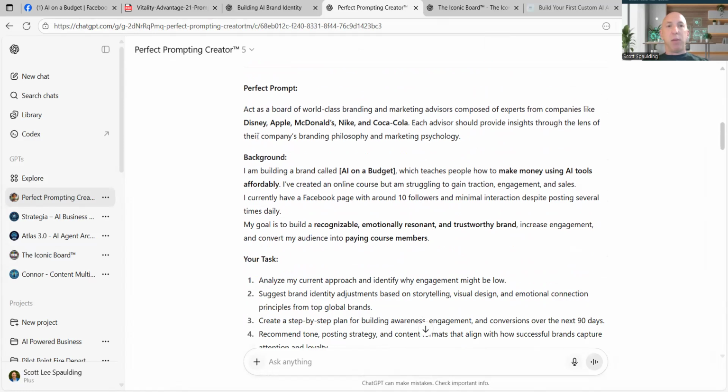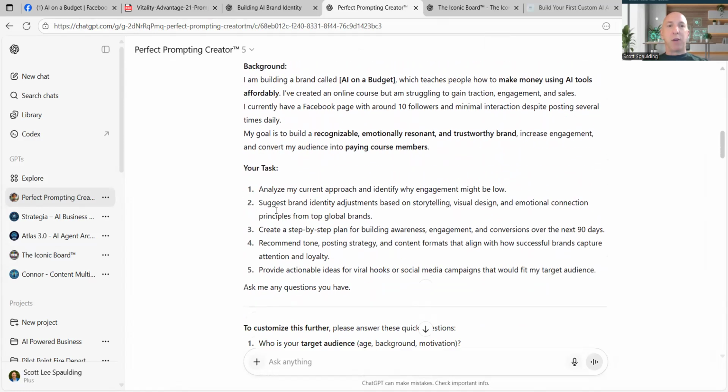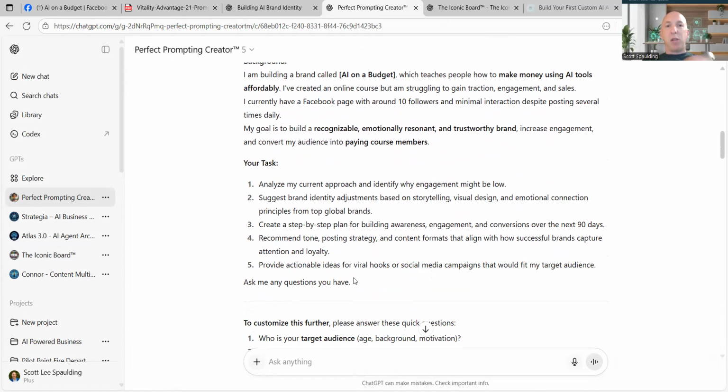So it gave me a pretty good prompt here. It gave me some background and all this information I would enter into this other custom GPT or wherever else I'm going. Maybe I want to create a graphic or a fashion makeover photo on Google Gemini. I can come in here in this prompt generator and create a prompt there, and I can take it to Google Gemini and enter it in there.